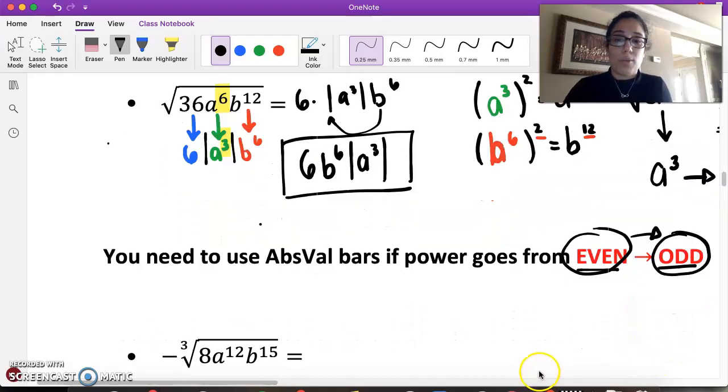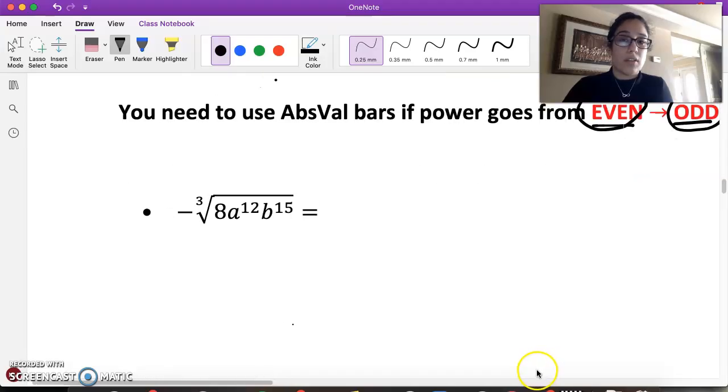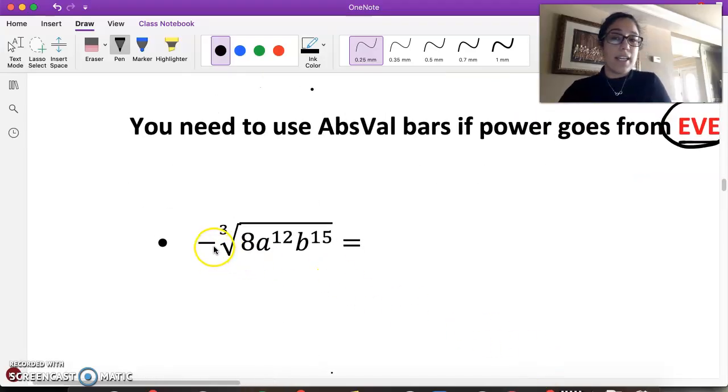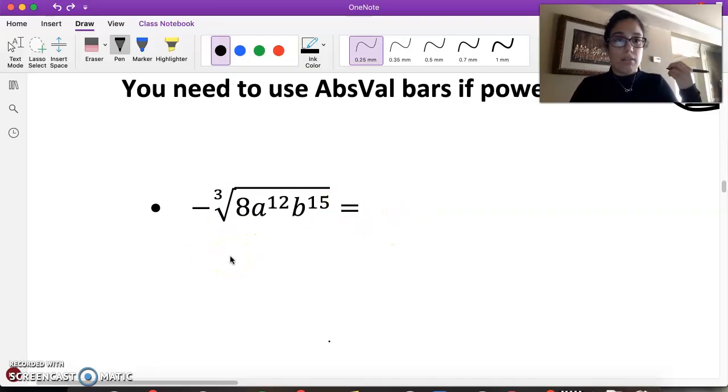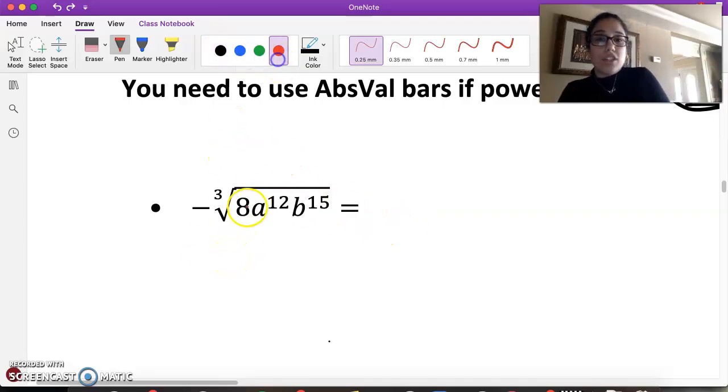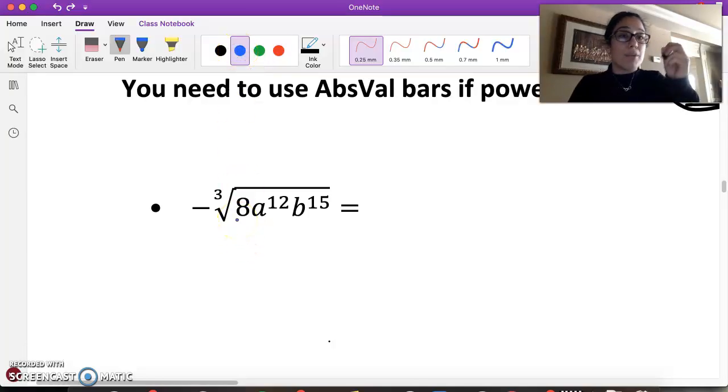We're going to do one more problem. If you have something like this, if you have a coefficient, the coefficient here is -1. If you have a coefficient, it doesn't matter, it just stays on the end. But what is the cube root of 8? You do every single thing one by one. Numbers are included here. So the cube root of 8 is 2.